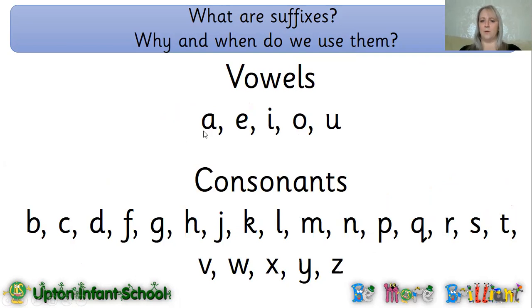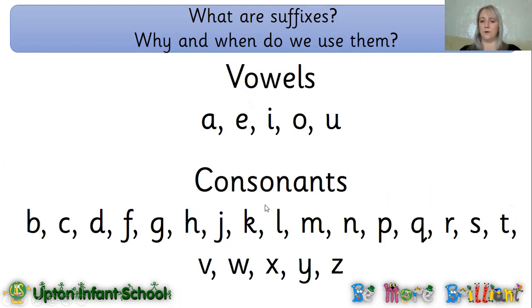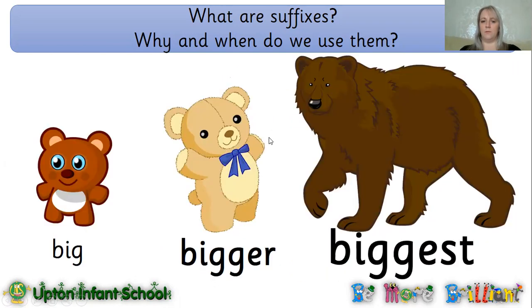If we have one of these letters, we call these our vowel sounds. If we have one of these, and there is only one of these letters down here after it, these are called our consonants. Like if we go back to big, we have our i, which is a vowel, and then we only have one g. So if this happens, we have a simple rule. We're not allowed to just have one consonant after a vowel when we're adding on our suffix. So what we have to do is double that last sound.